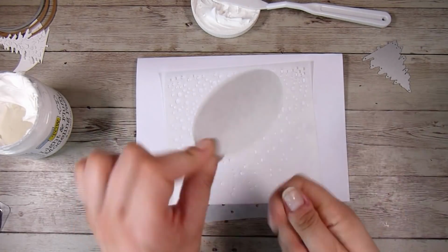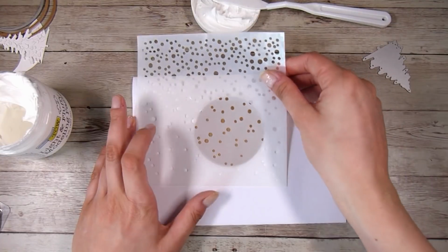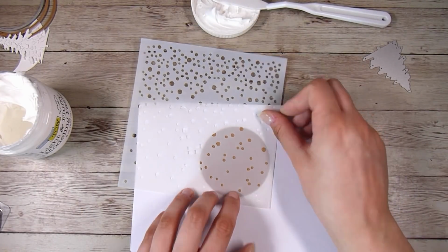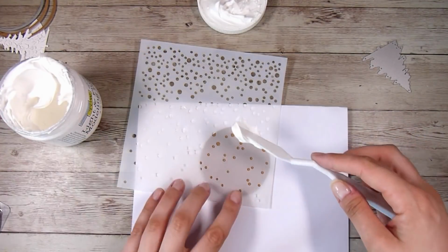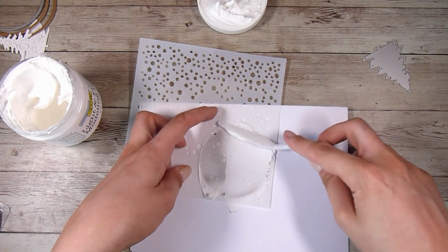Now my little craft background, so it has the stickered adhesive on the back of course. Now I'm using this for a few reasons. One, I just wanted to use up those kind of scrap circles that I had created. And two, I didn't want the background to be white because there was already going to be so much white in the front part of my little scene there.